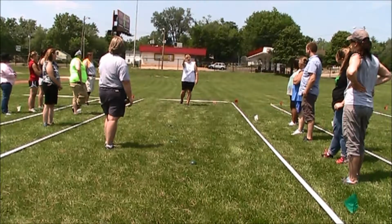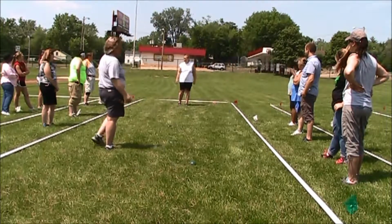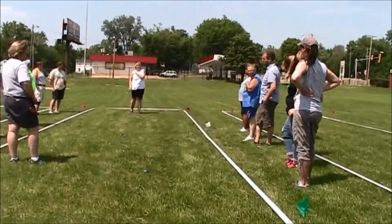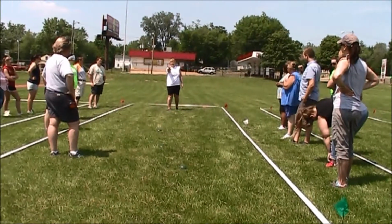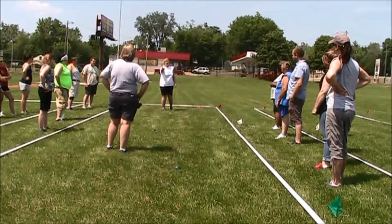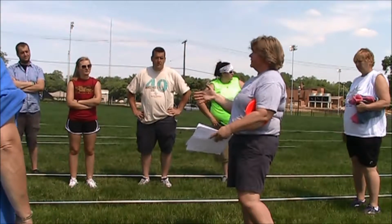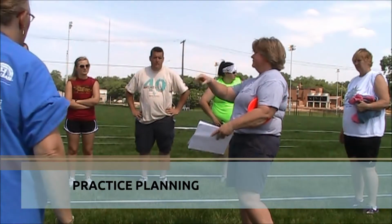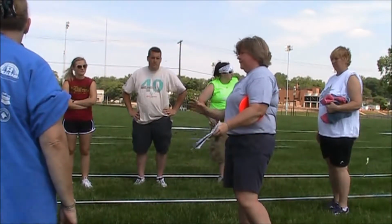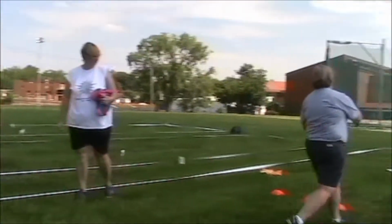Lofting is legal as long as it's under control. You get somebody that's doing the unlimited arc softball pitch and they don't know where it's going to land, then they're going to call it. But as long as it's still underhand and it's released in here, that's a legal throw. So we just set up some different situations and we just practice those. We'll practice just lofting. We'll practice rolling, if we can find an area that's really, really low cut or something. One thing that we'll do too is we'll practice on this court.